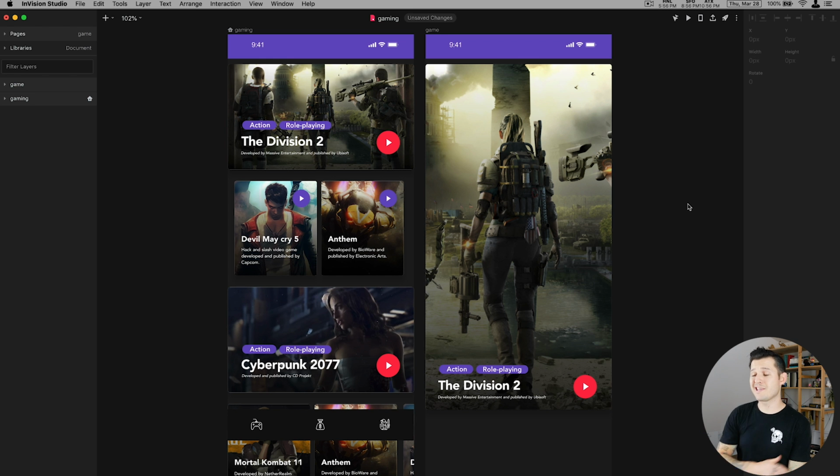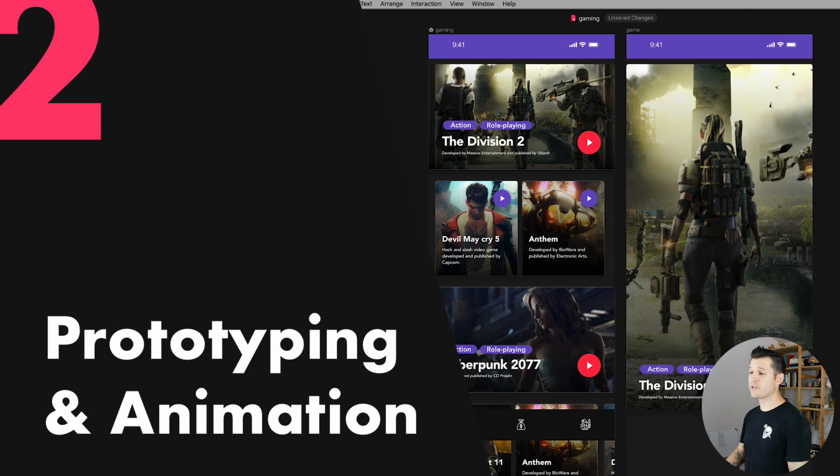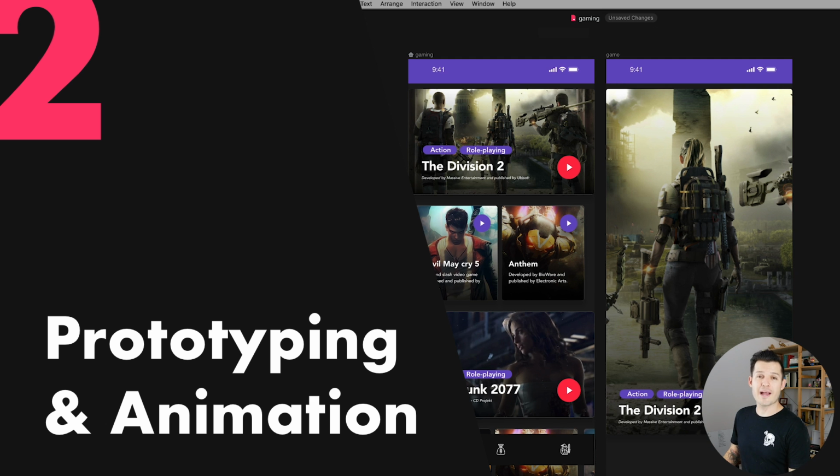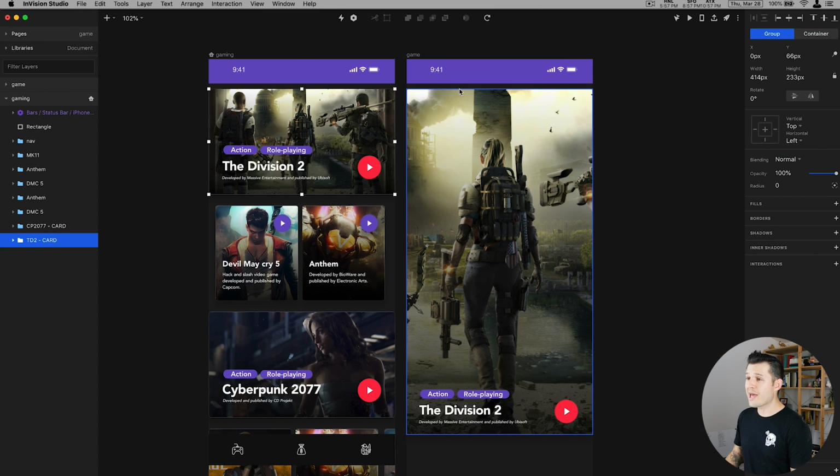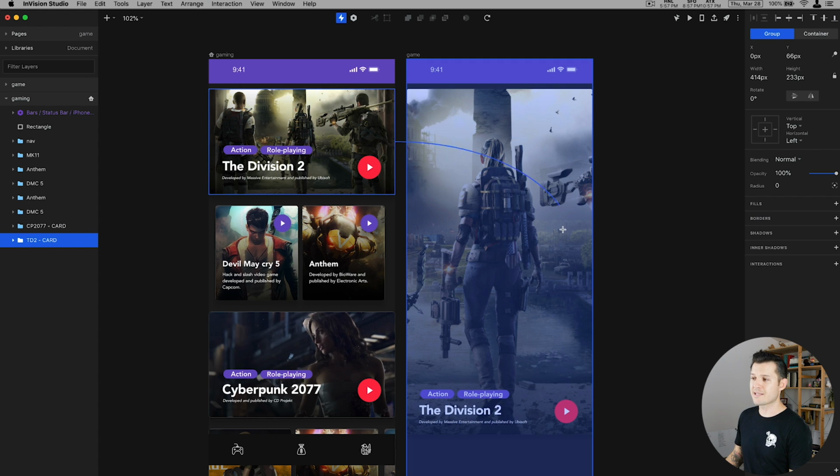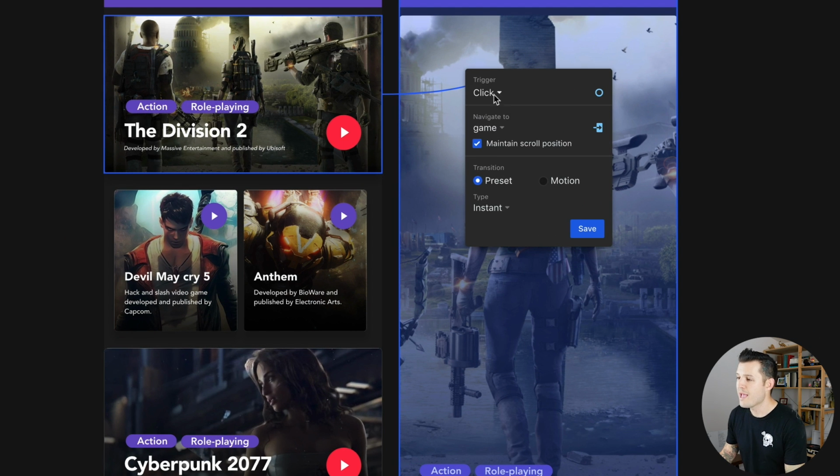On my screen, you can see that now I not only have my gaming page on the left, but I created a new individual game page. So let's create an interaction, a basic prototyping from this page over to this page. To do that, I can either press on the interaction icon or press the hotkey of C. Remember I had my element here tapped, and I'm now pressing C, and it's going to allow me to lead to any other artboard. I'm going to lead over to my game artboard, and I'm going to choose the tap function, okay?